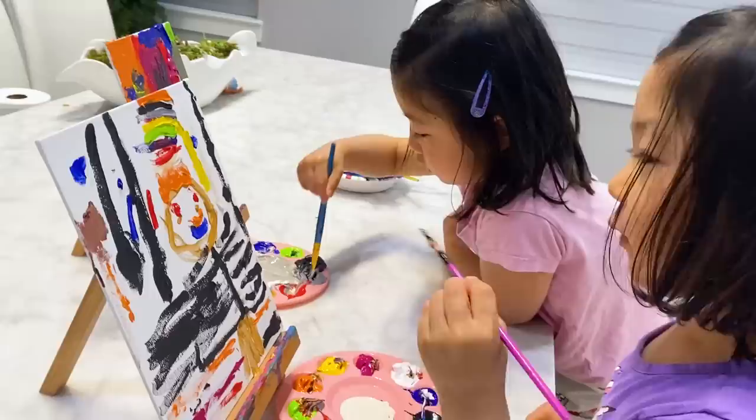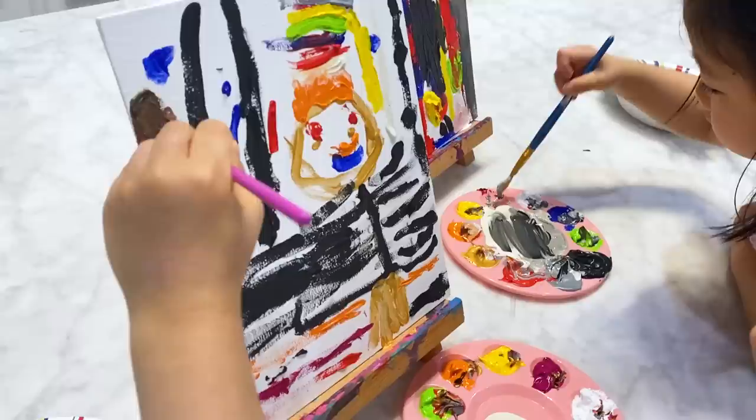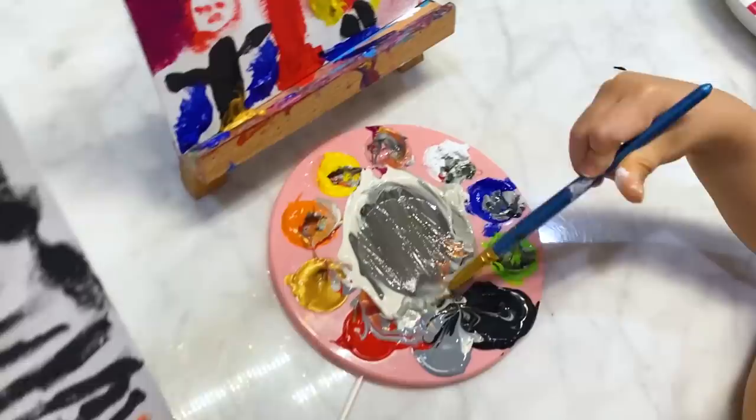Okay, look at that color. I mixed them up. Ooh, that rainbow turns black. Do you guys paint? Does yours look like this afterward? This is what happens when we paint, right? It's all mixed up together, but it's still super fun. Yeah, it's super fun to mix them up.